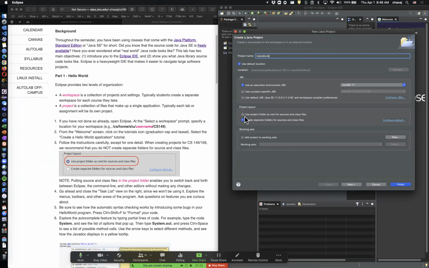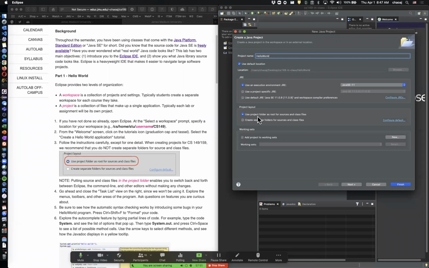For this class, in order to use an interchange between JGrasp and Eclipse, we're going to use this very important piece here called use project folder as root for source and class files. Otherwise, it's going to create these subfolders called src and class and a bunch of other stuff that's just going to be Java organizational stuff. But if you do that, you can't use the files in Eclipse and JGrasp and go back and forth.